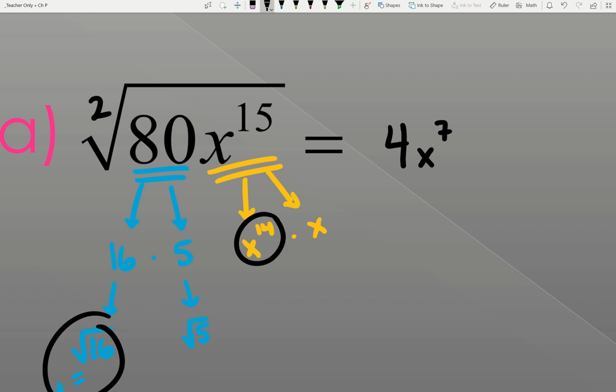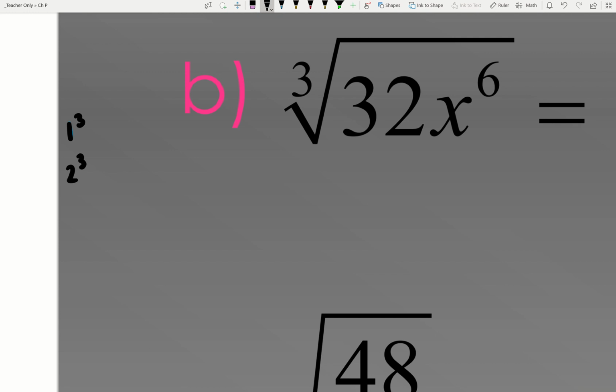So in order to think about how to break up your numbers now, we now need to think in terms of perfect cubes. So what is 1 cubed? What is 2 cubed? Just all of your counting numbers cubed. We're going to have to think about that complete list and look for the largest one that might go into 32. 1 cubed is 1, 2 cubed is 8, 3 cubed is 27, so on and so forth. Okay? Now, you notice that these numbers get pretty big pretty quickly, and so a pretty obvious way to break up a 32 in this case, in terms of your cube numbers, is to break this up as the number 8 times the leftover. Well, 8 times what makes 32? I believe that's going to be a 4. Okay, so that's how we're going to break that up.